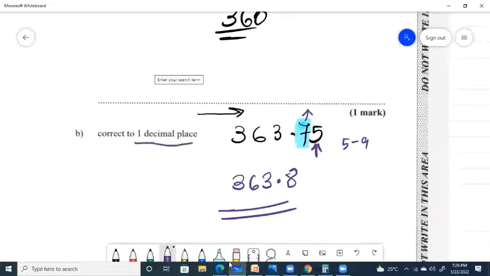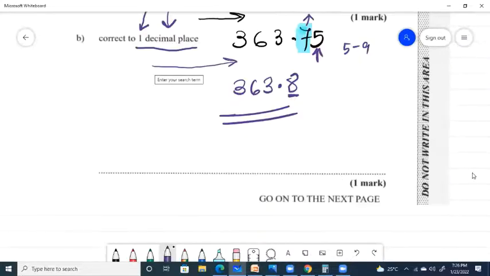When you're rounding to a decimal place, you don't have placeholders unless the placeholder is actually corresponding to the decimal place that you need. Right now, this is 1 decimal place. Do not put any 0, because if you put something around here, it becomes 2 decimal places, meaning 2 digits after the decimal point. So when you're asked to round to decimal places, you need to see that many digits after the decimal point moving in this direction. So we're seeing 1, and that's it, 1 decimal place. All right, there it is.